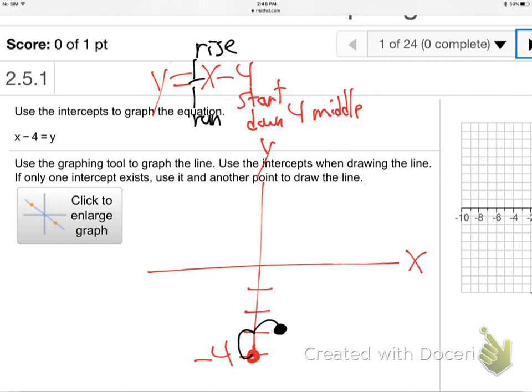That's just like what we did Monday. If you do that, and you connect those dots and make that line and say, there you go, Math Excel is going to go, no, I don't like that. The reason is, it's saying this right here: use the intercepts. What does that mean, the intercepts? If it's the x-intercept, that's where y equals 0. If it's the y-intercept, x equals 0. It's where the line hits the grid lines, huh?